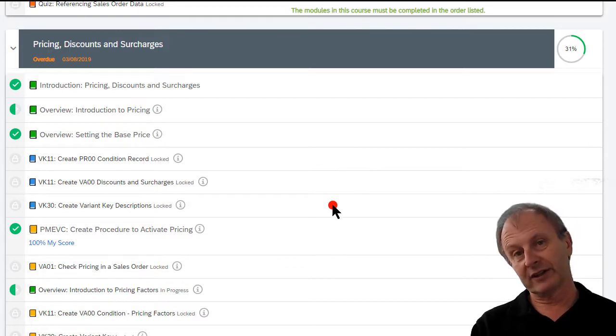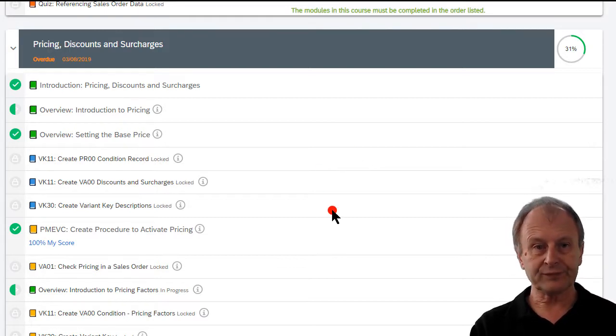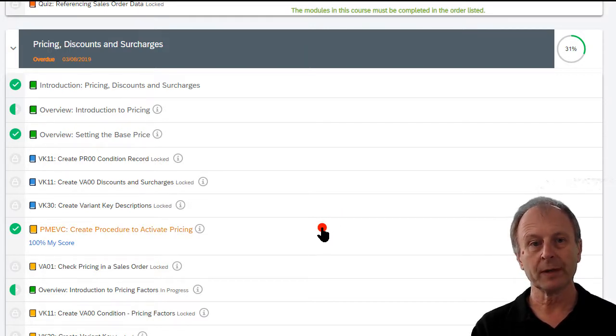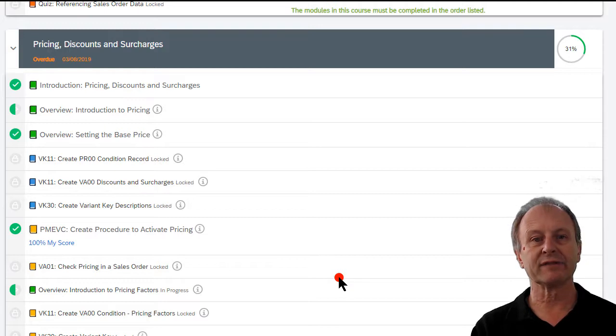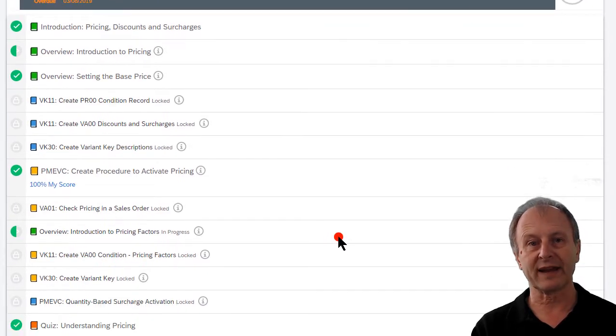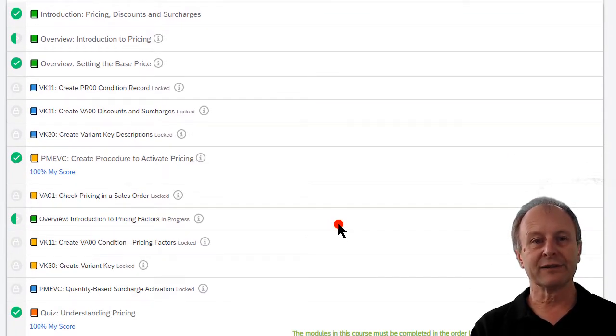VK30, we create the variant key descriptions. Then VA01, we create pricing to check it in a sales order. We have an overview introducing pricing factors. VK11, VA00 condition pricing factors. VK30, create the variant key. PMEVC, quantity-based surcharge activation. And then a quiz to close out the section.